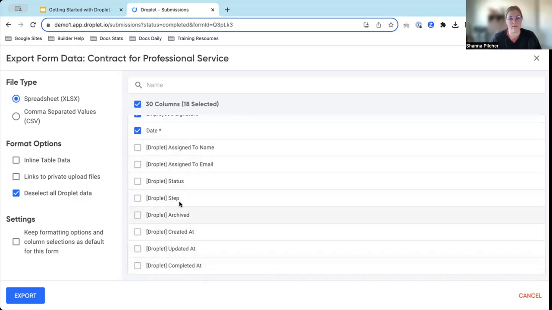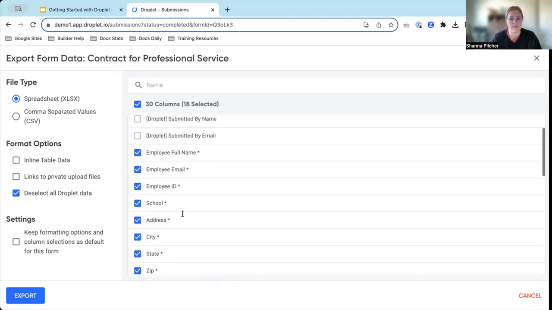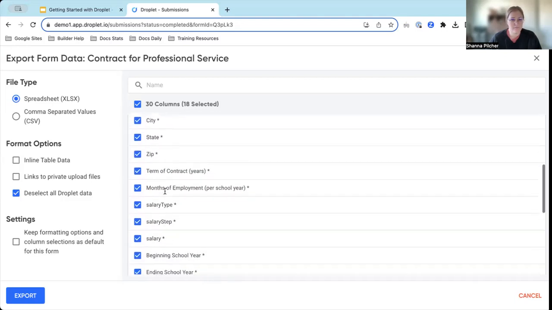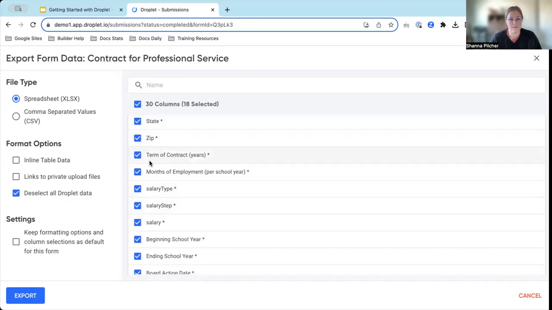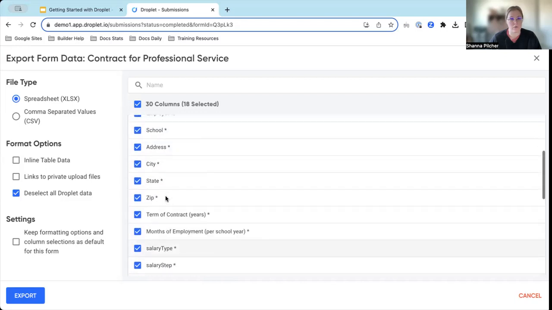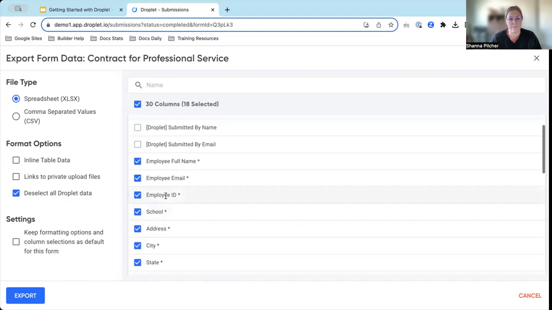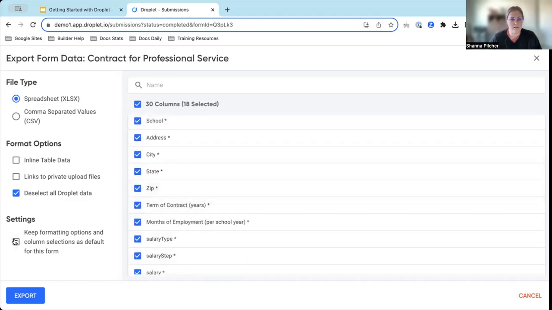So who it was assigned to, what status it's at, and any other details. And I select all of the fields that I want to include within this export. And I can also click here to keep my formatting options for this form so that every time I have to do an export, I will have my same settings when I go to do it again.